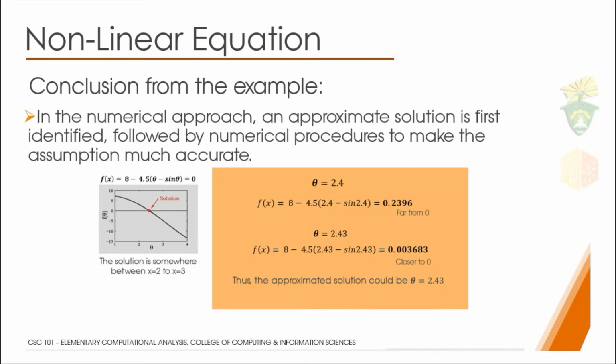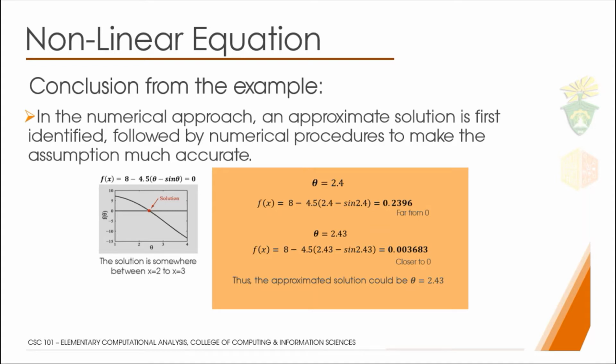So in the example, an analytical approach completely differs from a numerical approach in solving. In the numerical approach, an approximate solution is first identified, followed by numerical procedures to make the assumption much more accurate. So first we made an assumption, and then from that assumption, we use an analytical approach not to solve for the approximation.